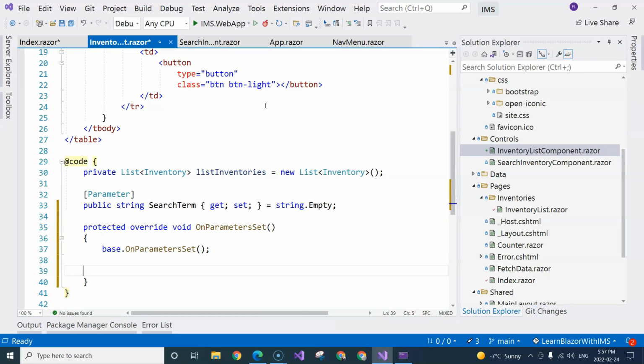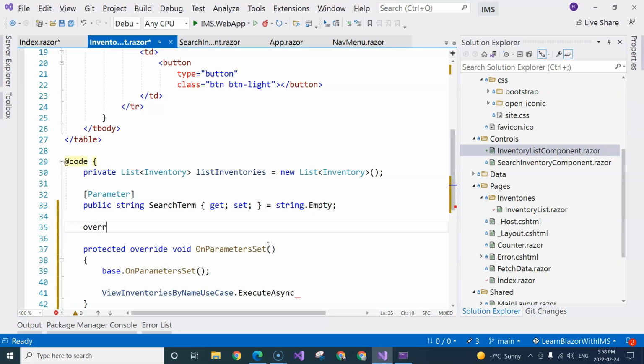And then we can use this use case name to call the execute method. Well, this is an async method. Therefore, instead of OnParametersSet, we can use OnParametersSetAsync. So I'm going to override it again.